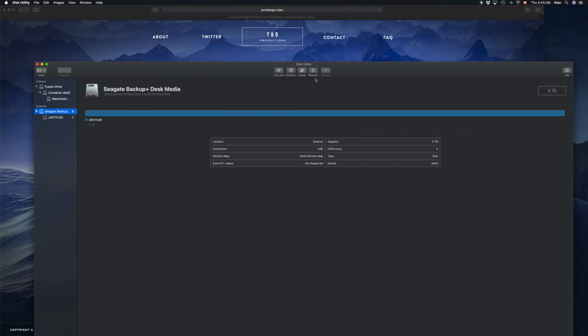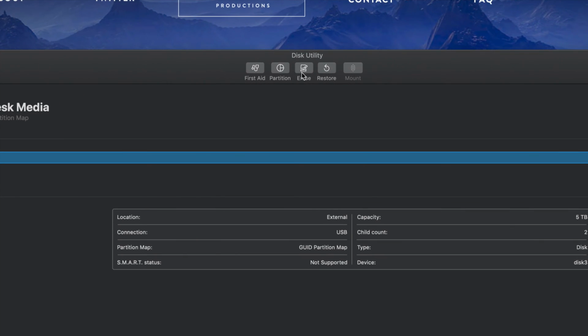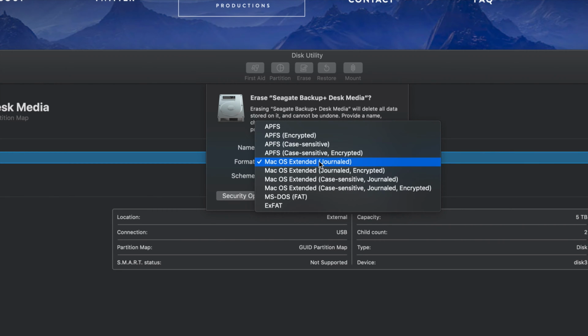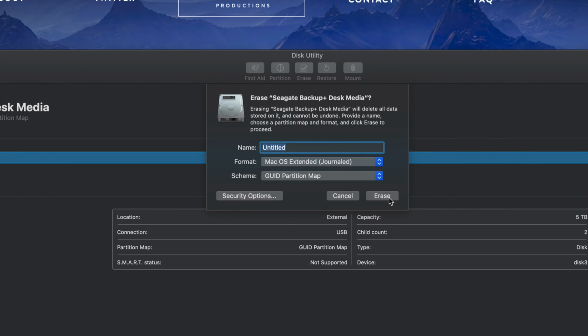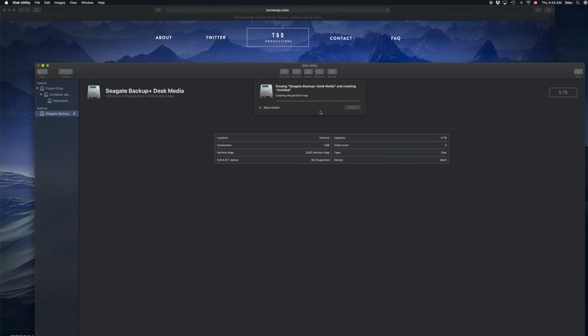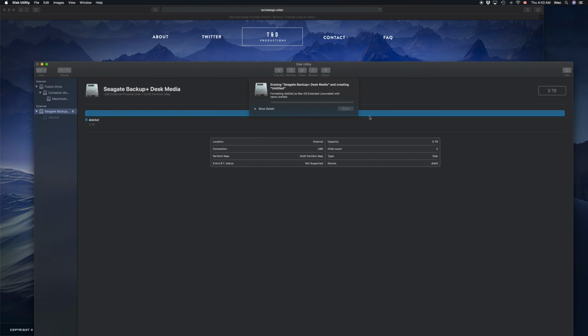Now let's say I don't want any viruses to get inside, I just want this to work with Mac, then I would choose this option. I would press erase. And there we go. It's gonna format it in just a second. So every time we're formatting, we're actually erasing things.